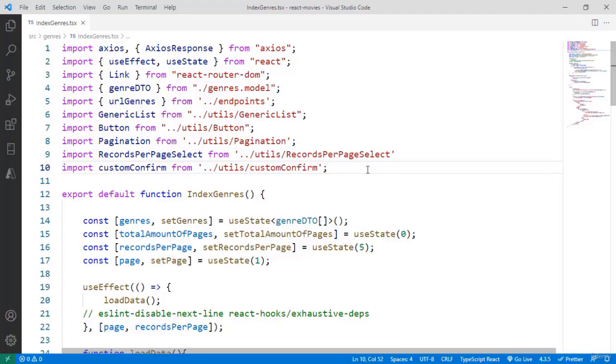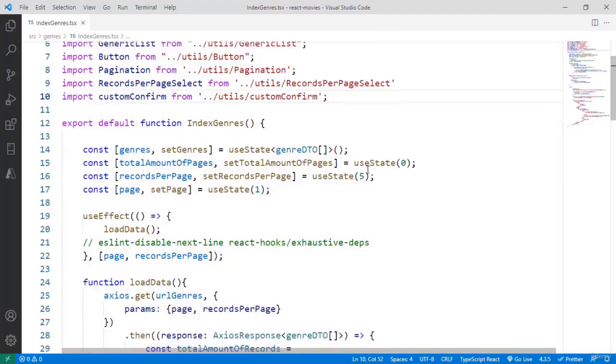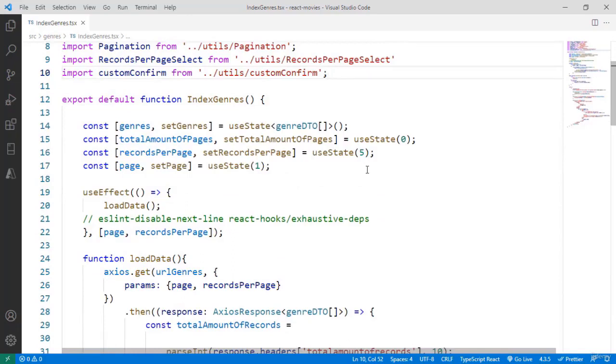In this video, we want to centralize the main logic of our index genres component. The idea is that in the future, we're going to have an index of actors and an index of movie theaters and so on. And those will have pagination and things like that. So what we want to do is to have all of that logic inside of a component so that we can reuse that logic for the different indices of our React application.